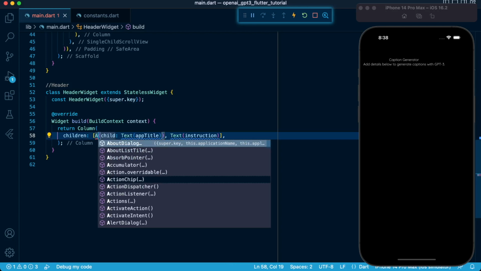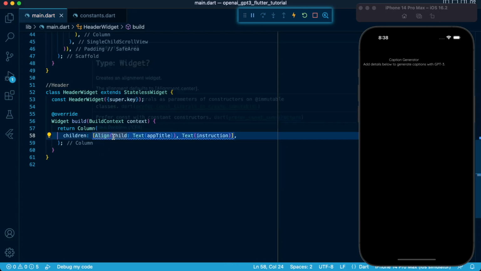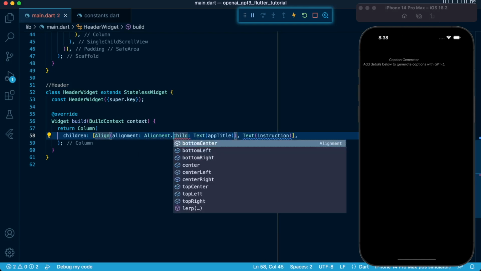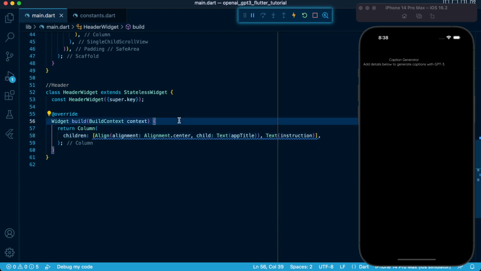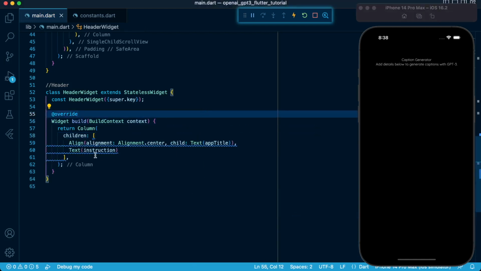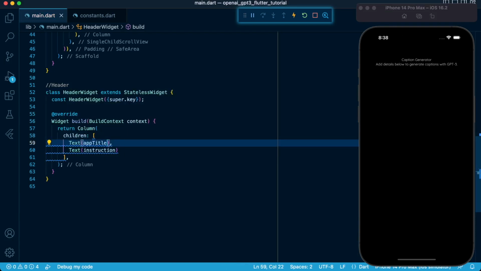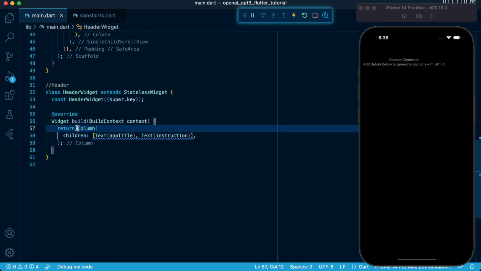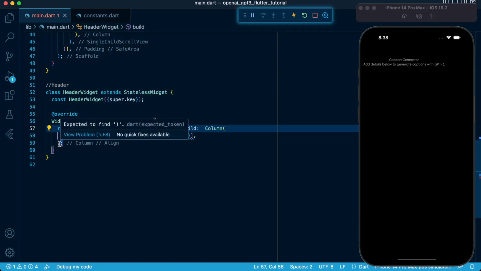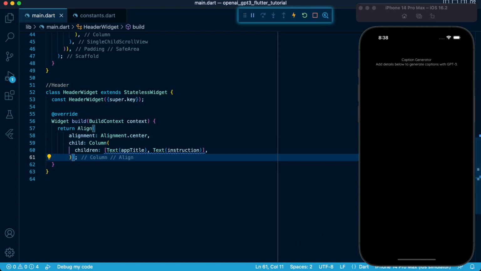So if you recall, in some previous episode we talked about the different widgets that you can use to center your content, your widgets in Flutter. There are multiple. There is align, there is center. Column itself has its own properties that allows you to do that. Instead of doing that, let's set it on the main widget that's holding the two widgets. So we're going to do it on the column, but instead of doing this, you can actually just set the column's cross axis property to center, and it will still work.